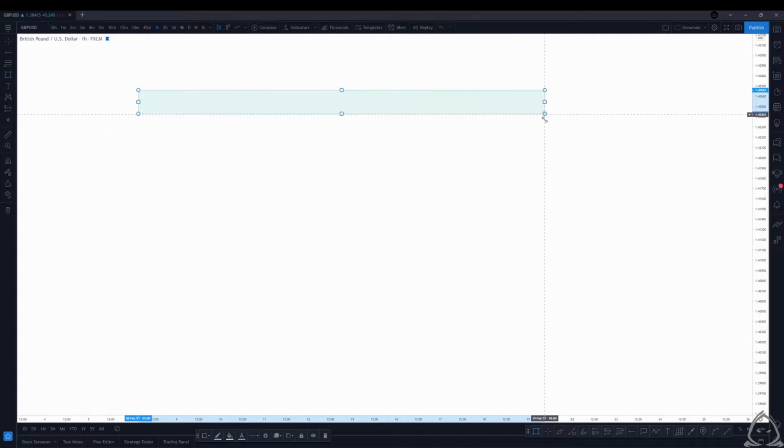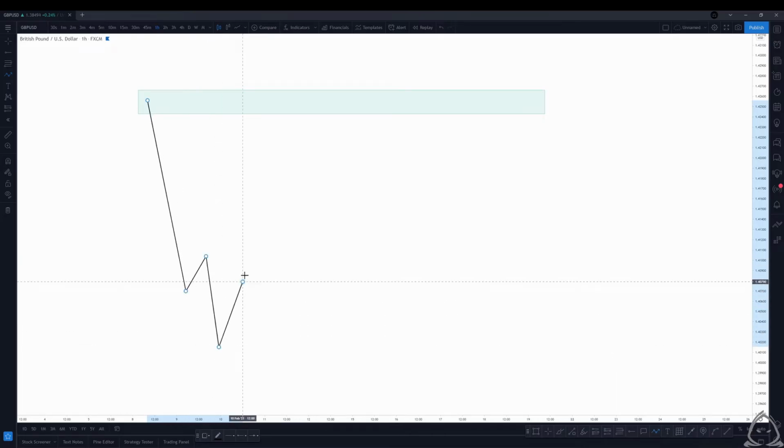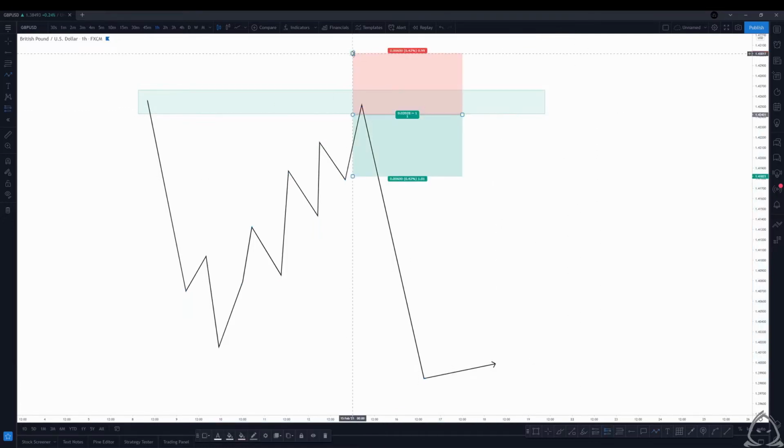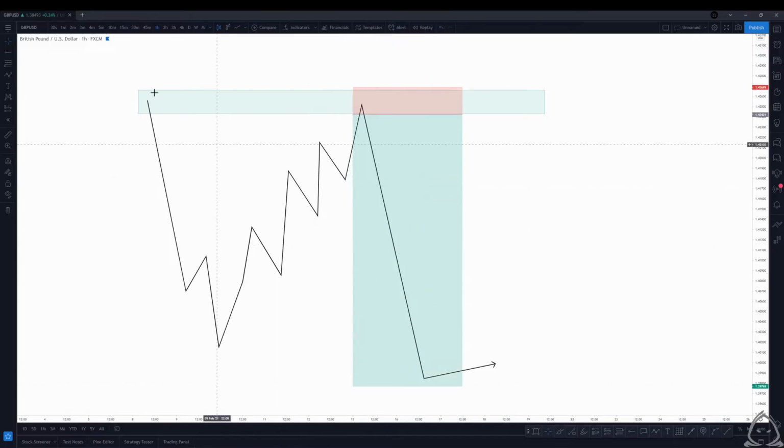So say we have, we'll call this a 4-hour point of interest, and we're waiting for price to come into that, and it does whatever it's doing and it's starting to come up to it. If we are putting on a limit order on that 4-hour block with a stop loss around that 4-hour block and looking to trade that entry, this would be a pure risk entry. It's more of that set and forget style.